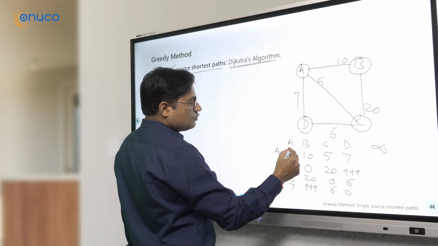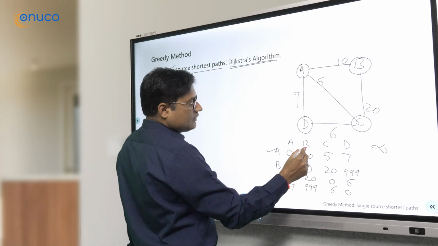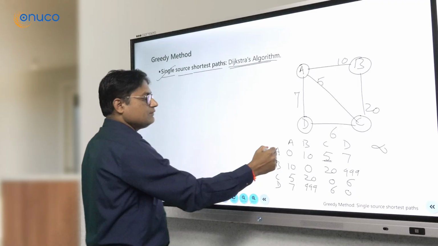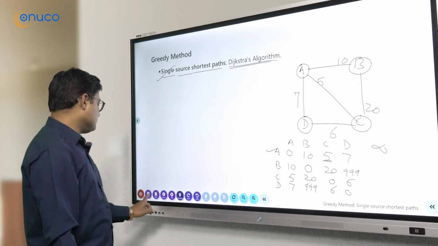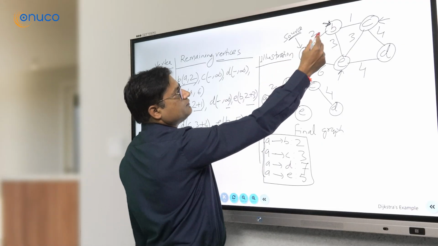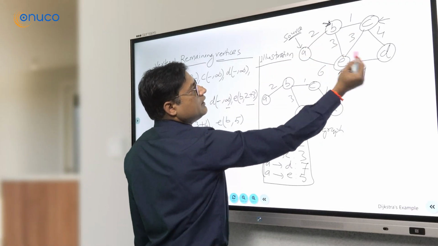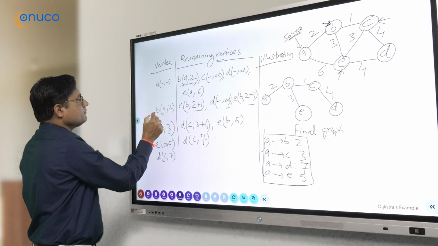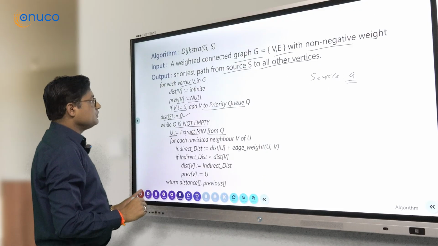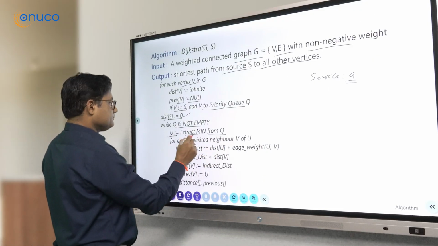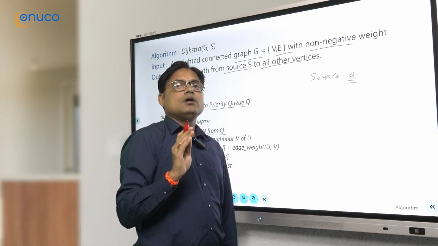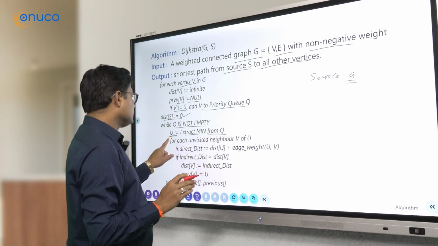If you see that first attempt, what is minimum? In the first row, if A is a source vertex, then A to B, A to C and A to D. What is the minimum? 5 is the minimum, because we are going from A to all the vertices. Similarly, here if A is a source, we have considered A to B, A to C, A to D and A to E. Which is minimum? A to B. 2 was minimum, so we have taken it out. So that distance we have computed here and put it in U. It means that is the vertex we have selected here.